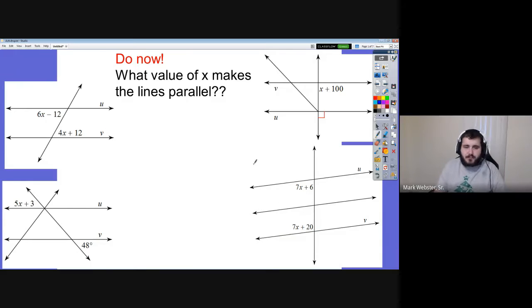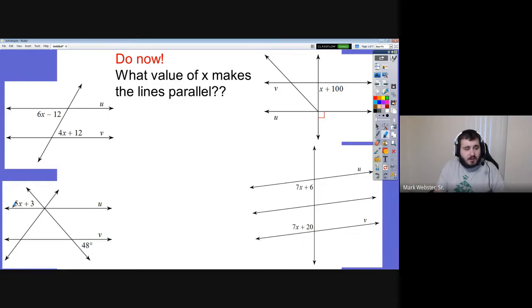Okay, last one. This one, the problem is that the spare line in here really gets to people. Like this spare line that's going diagonally this way, it's unnecessary, right? We don't need it. We don't care about it. But it's right there in the thick of things, so it can be confusing.